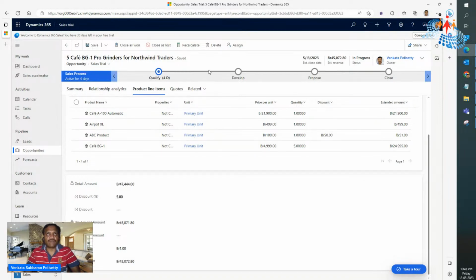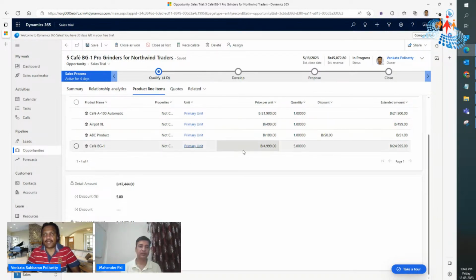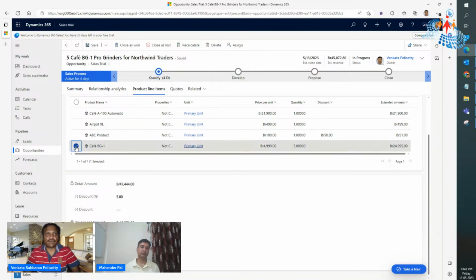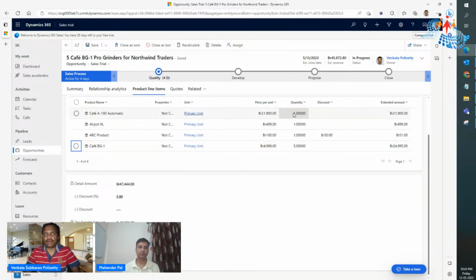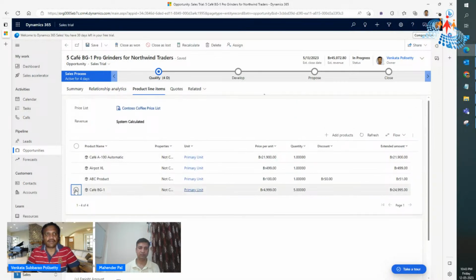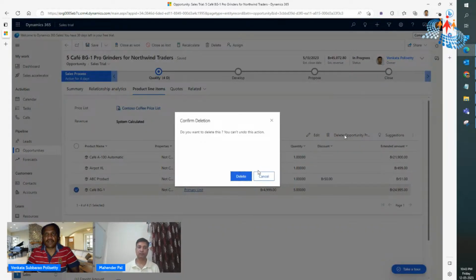Also, you can ask me a question: Okay, Venkat, I don't want to save this particular record. In that case, if I wanted to remove it, you can go to the product line items and delete this particular opportunity product.